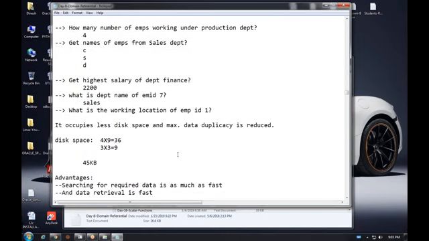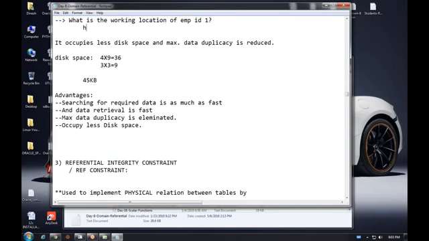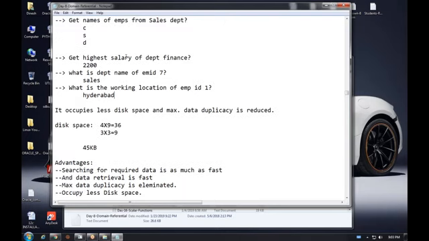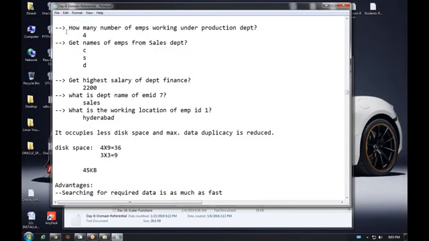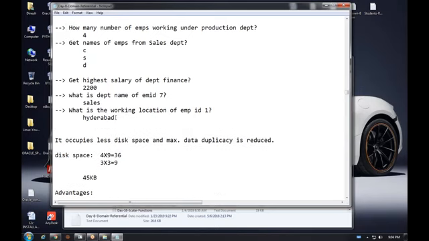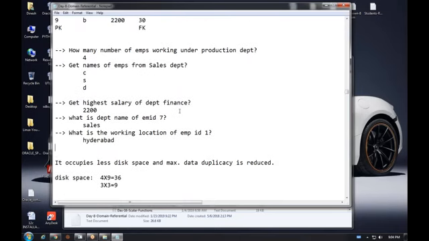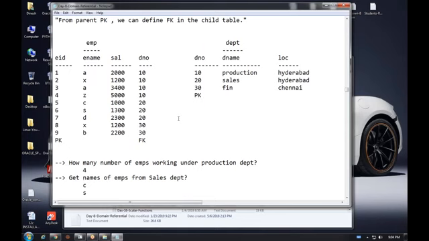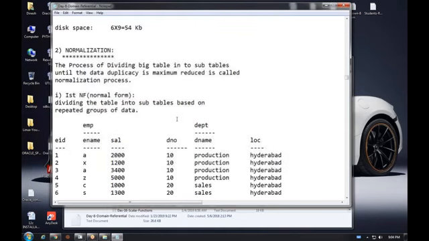Finish. After denormalization, we are able to get answers. After normalization also, we are able to get answers. Which is best? Normalization. Why? There is a reason. What are the drawbacks of denormalization? 3 drawbacks: data duplicacy, occupies more disk space, search time is long.